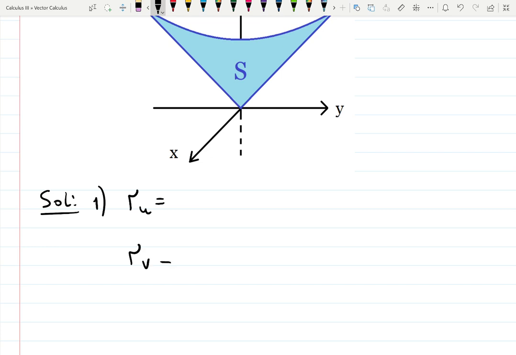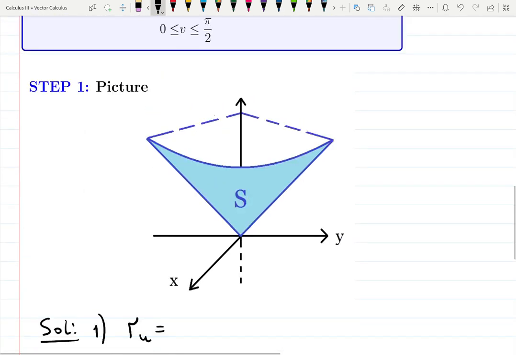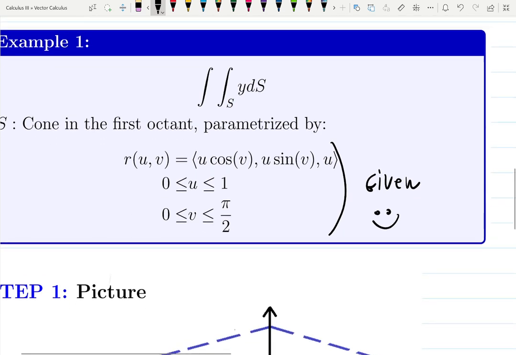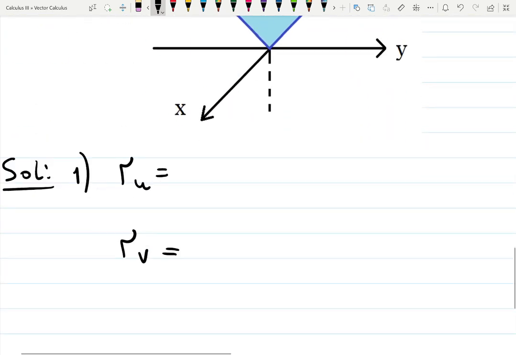Find derivatives with respect to u and v. Luckily, we are given the parameterization. Again, you're kind of supposed to do it yourself. So this is given, and this is like, yay. If you don't see it on a test, that's lots of work to actually parameterize it. That's what your homework is about, to learn how to parameterize surfaces. But okay, it was given. Let's differentiate with respect to u and differentiate with respect to v. I will not stop here for too long. We are very good at differentiating now. Like really good.